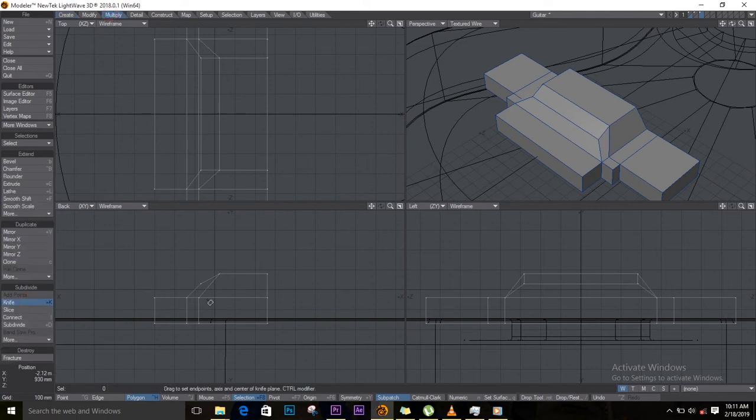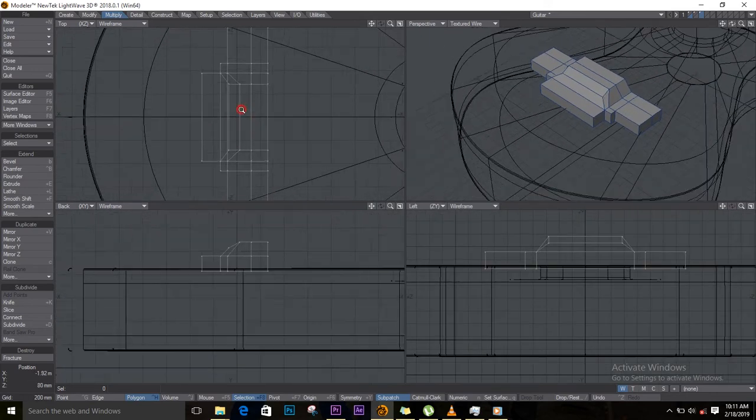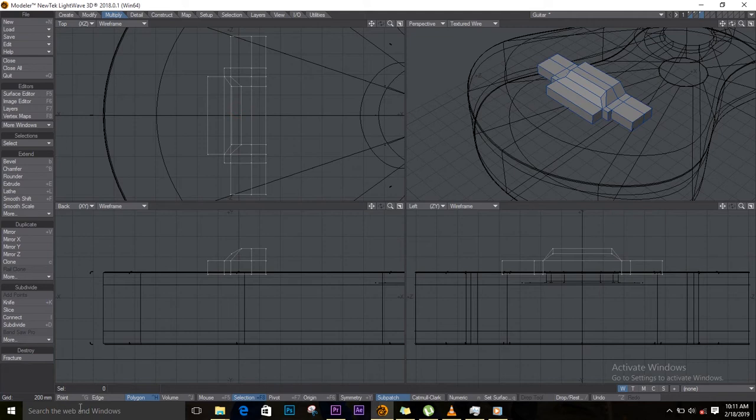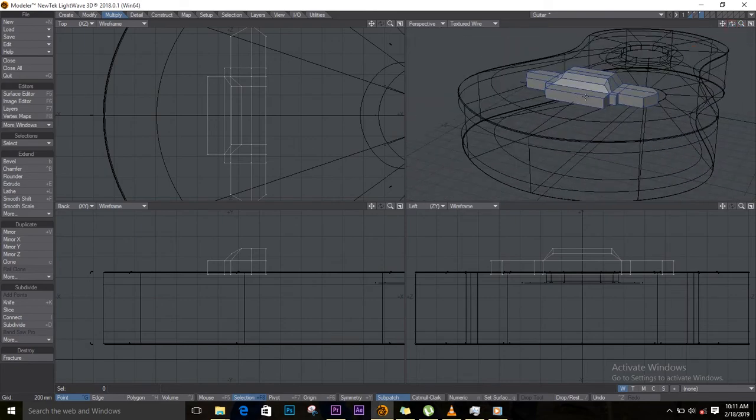I'll come to multiply, get a knife, cut with my knife right here, space, and what I'll do is push A on the keyboard. I'll move closer, okay, like that. Make sure on point mode, select this point and that point, H for stretch, and drag out, space, okay, I like that.